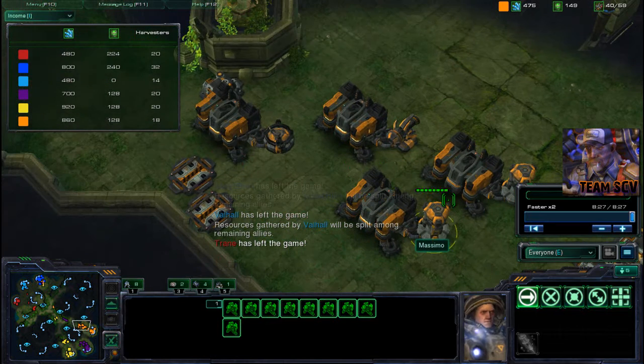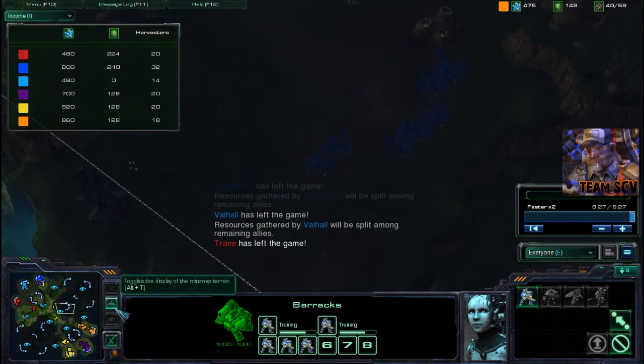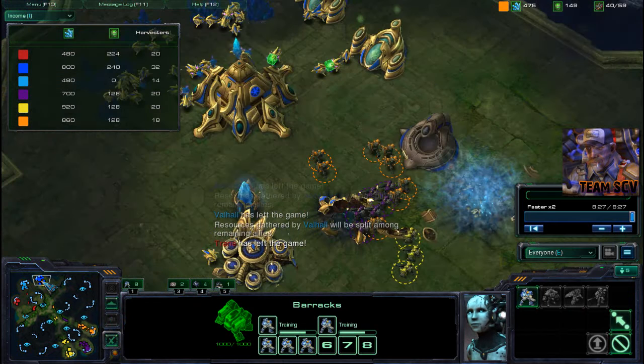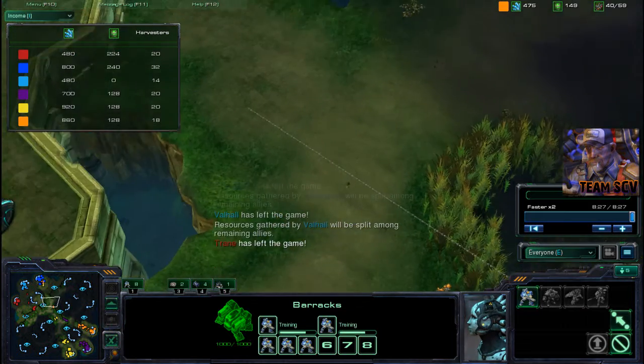And now that Massimo had his reactors up, he could massively produce those marines. There wasn't a lot they could have done there. So how do you counter a marine tactic? What are your suggestions, Khamelot?